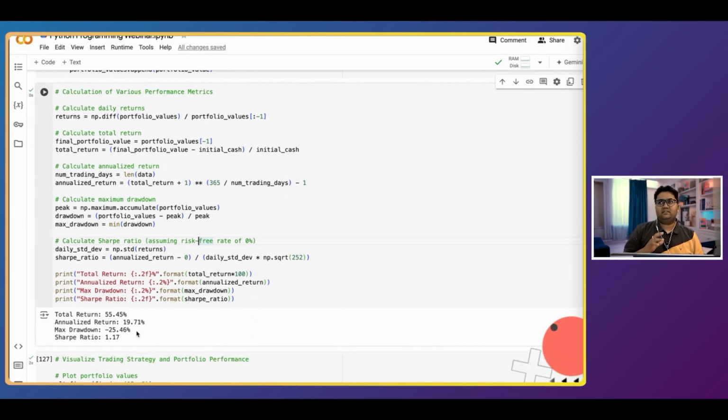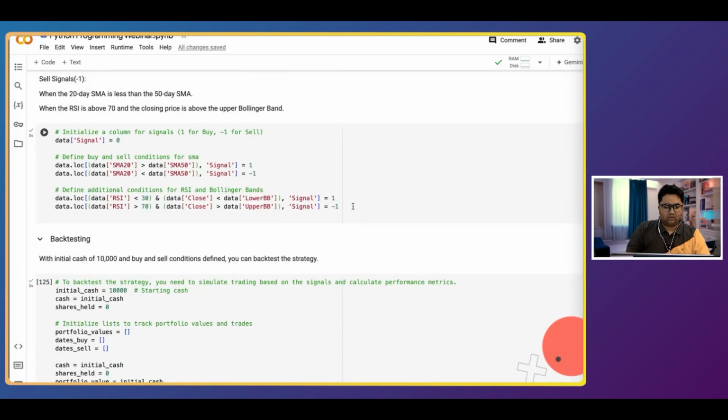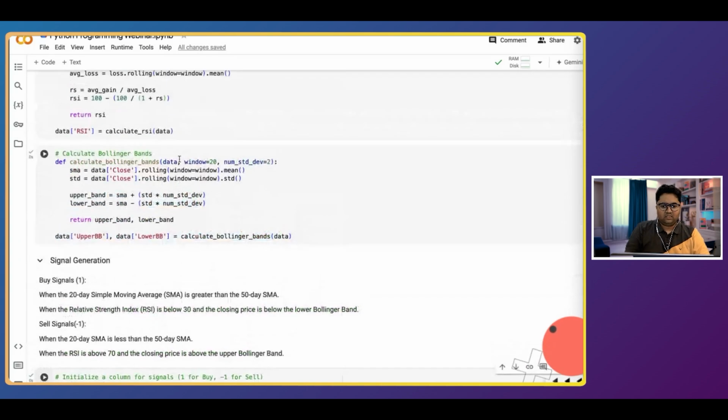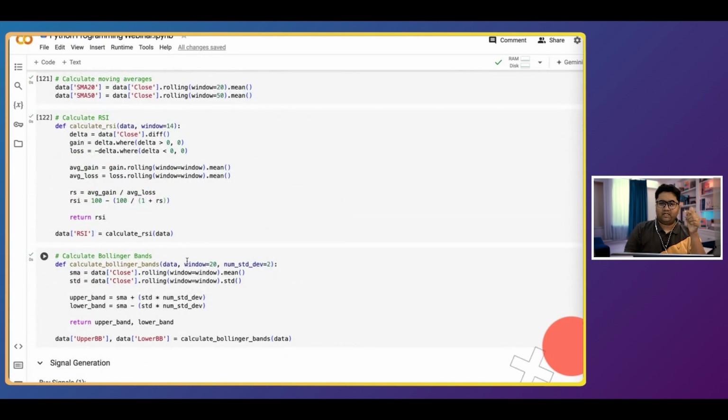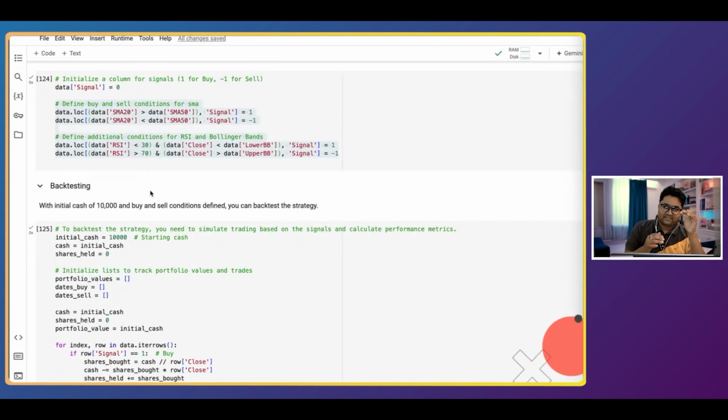Now, these returns are not significant. I think the intention here is to explain the process and not the strategy. So the strategy is kind of giving you some hints. The strategy should give you a hint as to how easy it is to code it out, like literally about 5-10 lines of code. And here if you see the RSI and Bollinger Bands are also calculated by hand. By hand as in raw calculation, if we use TA-Lib, the number of lines would reduce. So the intent here is to show you how easy it is to arrive at a strategy, to do a backtesting for it.